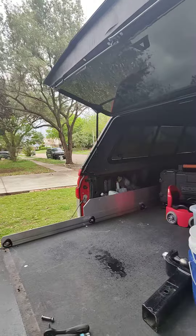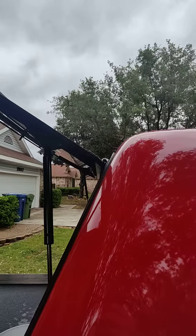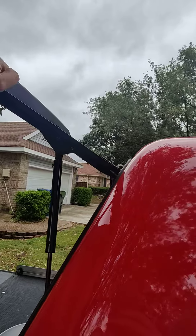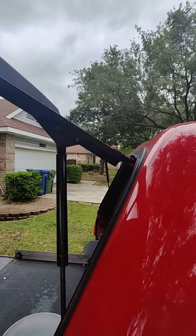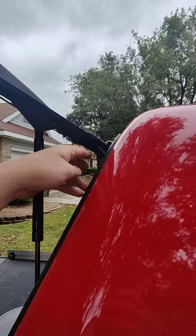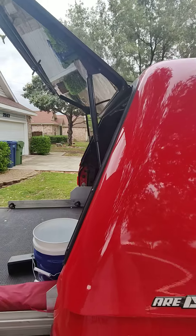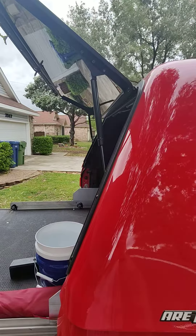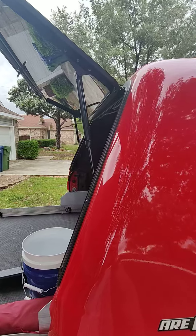Very disappointing. It leaks, and also horrible design. When it's raining outside, water just sits on top of this a little bit, but when you tilt it up like this it just runs right down into your cab. You can see how much water would run into your bed. Very disappointed — never had this problem with a used shell that I bought 10 or 15 years ago and had on my other truck for 10 years.